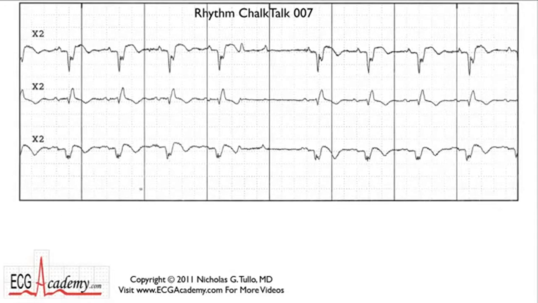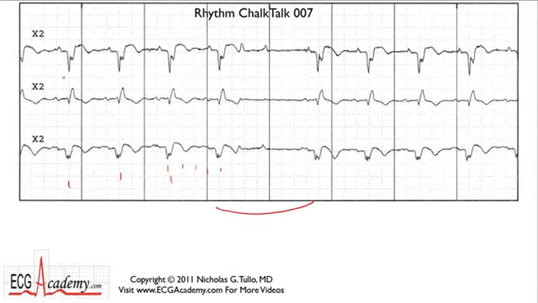And I think what stands out very clearly in this strip is that there's a pause here. There seems to be a regular rhythm going along. And if we try to measure the rate, let's start with this heavy line. We'll call it 300, 150, 100, 75. It's just about 75 beats per minute, just exactly. So we have the regular rhythm of 75 beats per minute. If you happen to notice, the QRS complex is rather wide, so there looks like a bundle branch block going on. The duration is at least 160 milliseconds.